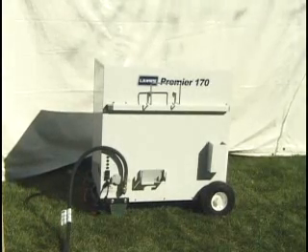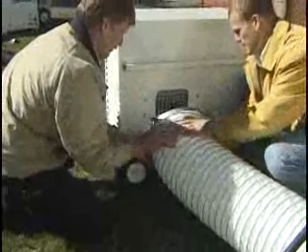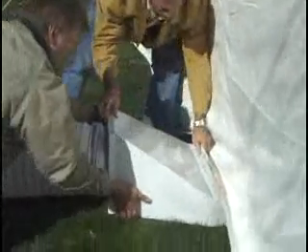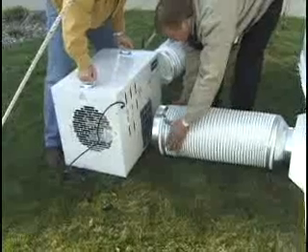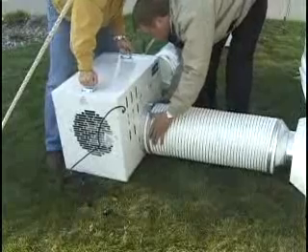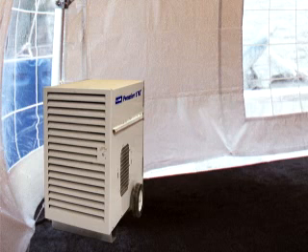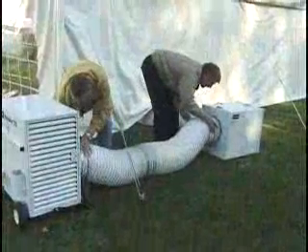The Premier 170 can be set up outside the tent with a diffuser directly attached to the heater; the diffuser is simply tucked under the tent's sidewall. Secondly, the 170 can be used with a 12-foot duct and a diffuser attached to the end, again tucked under the tent's sidewall — perfect when setting up the heater next to the tent is not an option. Thirdly, the Premier 170 heat distribution system allows for use of perforated duct inside the tent, still with the heater outside. And fourthly, the heater can be set up inside the tent with no ducting or air diffusion needed. Regardless, a local authority such as the fire department must be contacted to determine acceptable installation inside or outside, and allowable air distribution accessories for outside installation.